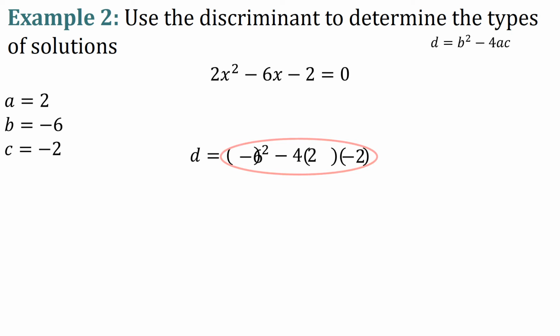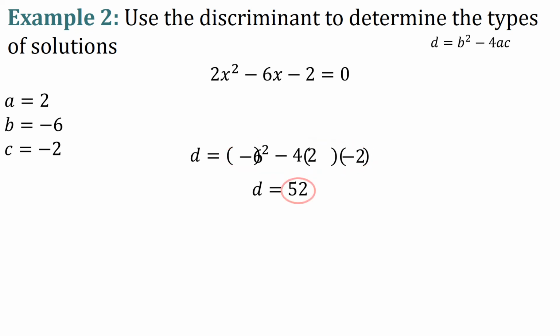Plugging all of this in my calculator at one time, I know that negative 6 squared, a negative times a negative, is a positive, which is 36. If you were not to put the parentheses around negative 6, you would get negative 36, and you would get a totally different answer, making your final answer incorrect. So 36. Now we have a negative 4 times 2, which is negative 8, times negative 2, which is positive 16. So we have 36 plus 16. If you wouldn't have put negative 6 in parentheses, you would have gotten negative 36 plus 16, giving you a totally different answer. So D is 52.